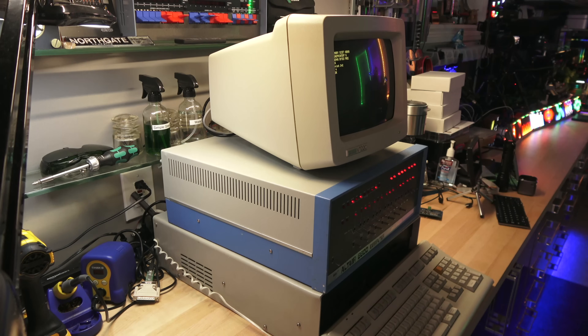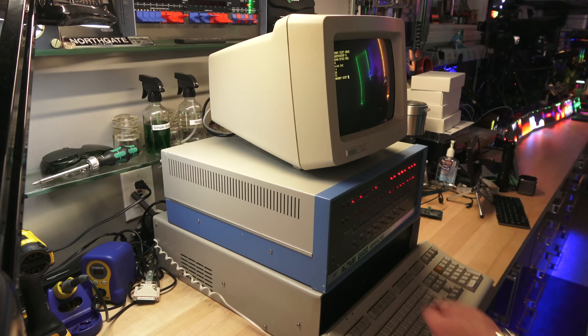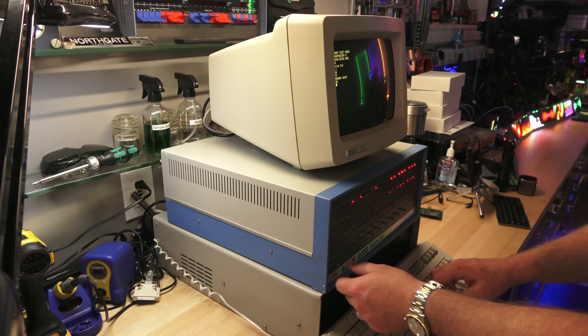The most we'll get out of the Altair, at least using Microsoft BASIC, are the primes up to about 10,000. But today isn't about excuses — it's about raw horsepower at the limits. And before the Altair can fly, it needs to run. To get it to run, we need to do a magic dance with the front panel switches. If you've ever been curious what they do, today is your lucky day — and thankfully, it's pretty easy. There are three steps, and they even came printed on this nicely aged index card, so I knew how to boot the machine up even before I knew what I was doing.